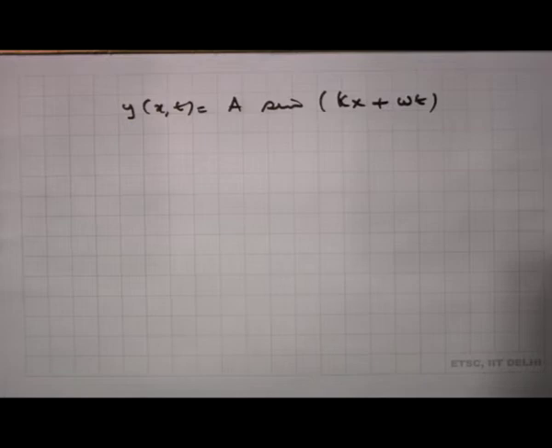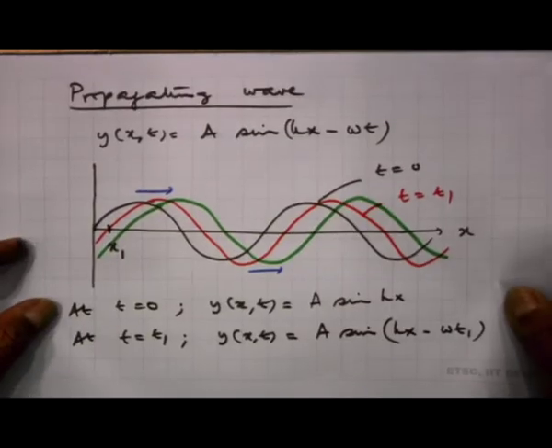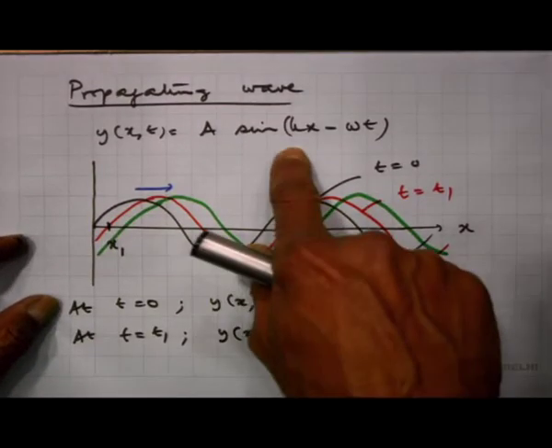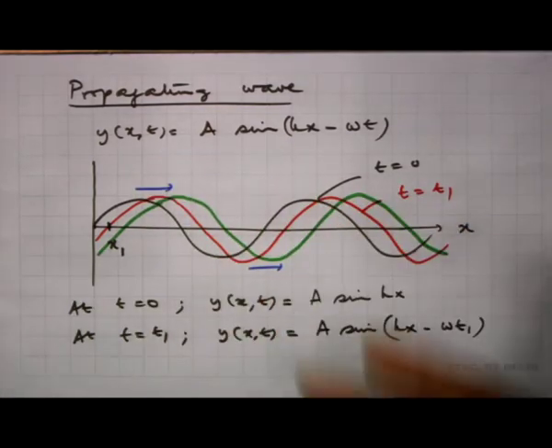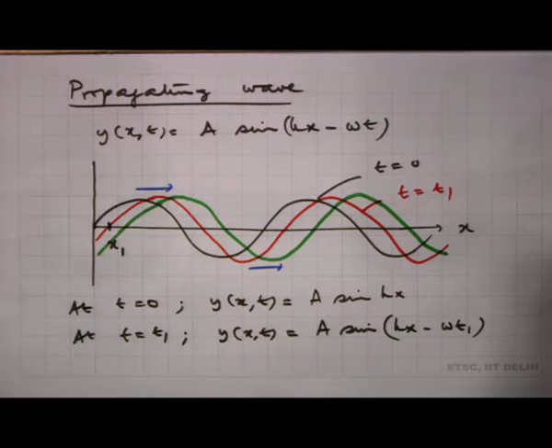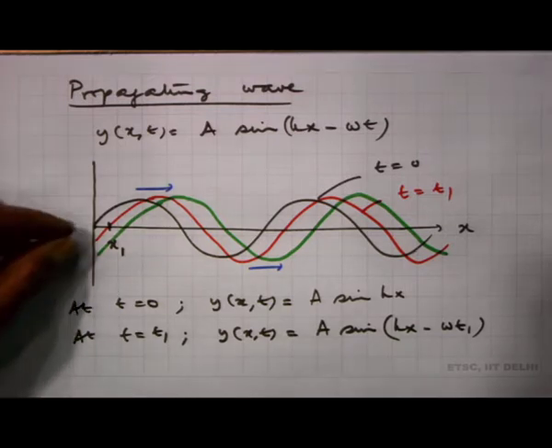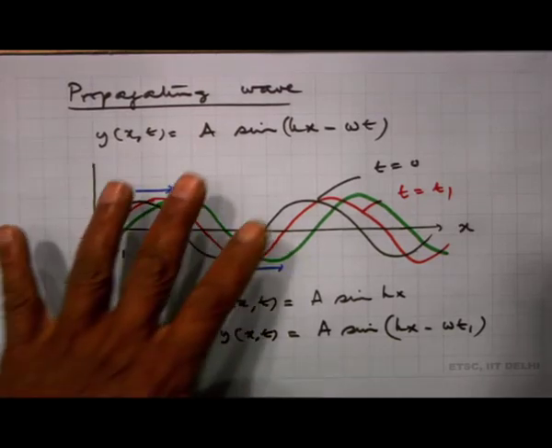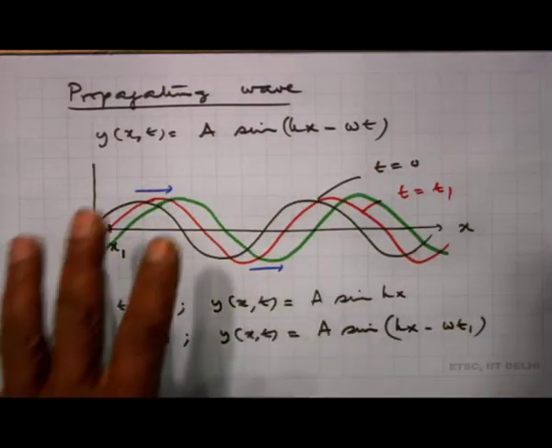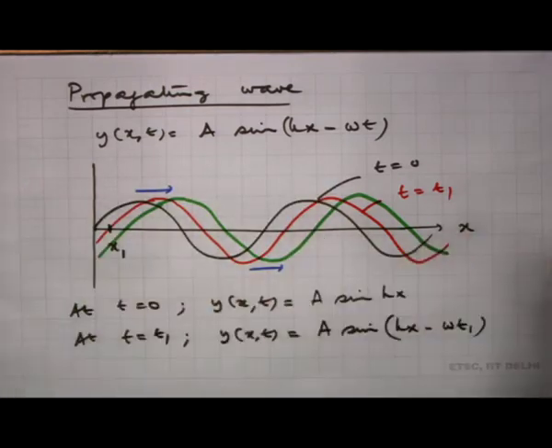So, what we have seen is a nice representation of a propagating wave, and what is this wave after all? This wave is nothing but how the string goes up and down as a function of time. There is a string which is going up and down, and that disturbance on the string is actually propagating in one direction, either the plus x direction or the minus x direction.